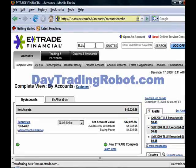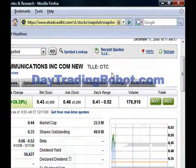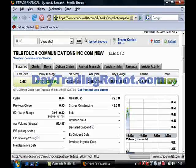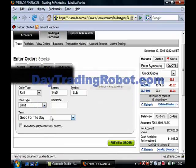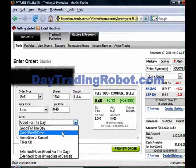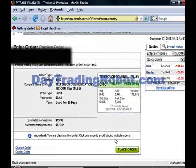Now I'm going to go ahead and sell my last remaining shares. Let me open this quote again. Look at this — as you can see, the price has rocketed to $0.46 per share, and the stock's chart is almost vertical. So now I'm just going to go ahead and sell all my remaining shares. If we click Sell, and we're going to enter 1,450 shares at a minimum price of $0.48. Let's go and preview that order now. All right, looks good — let's place the order.